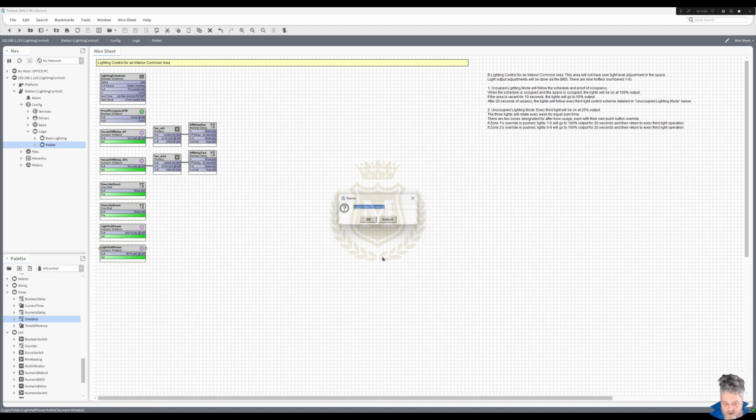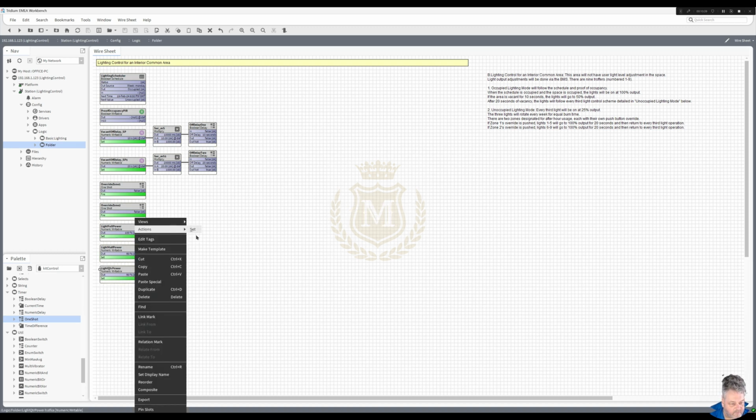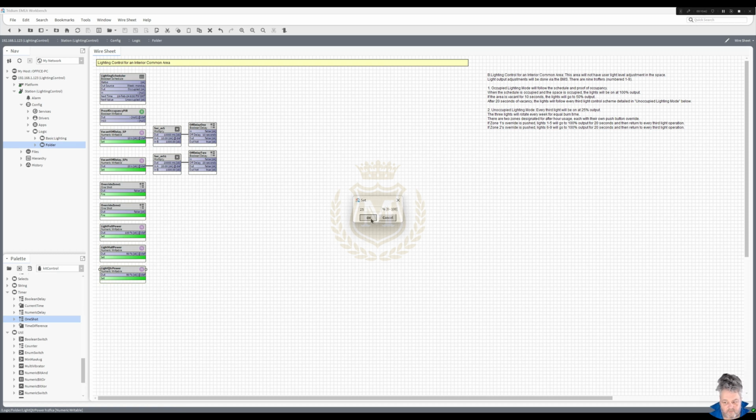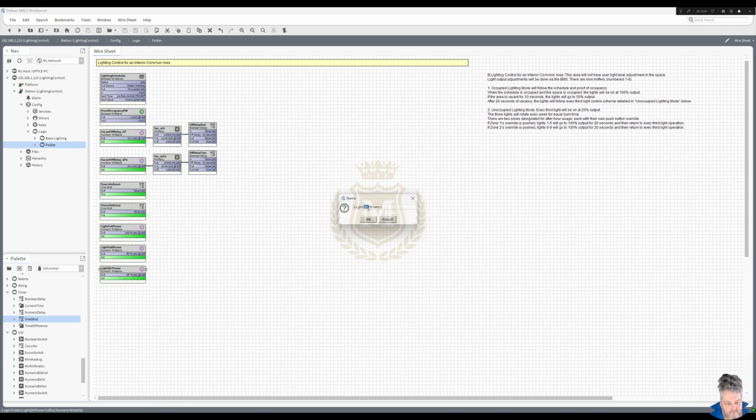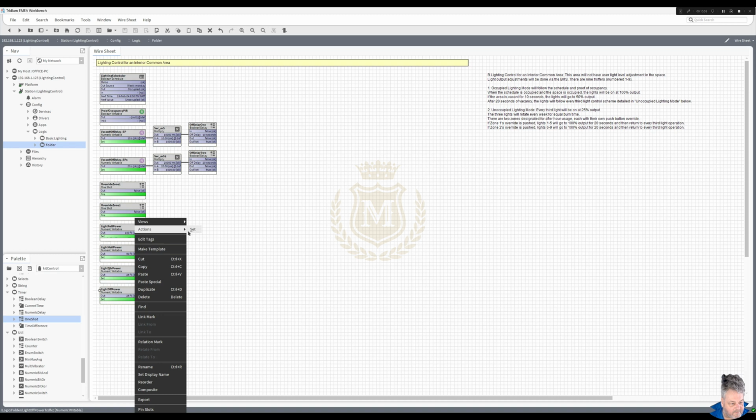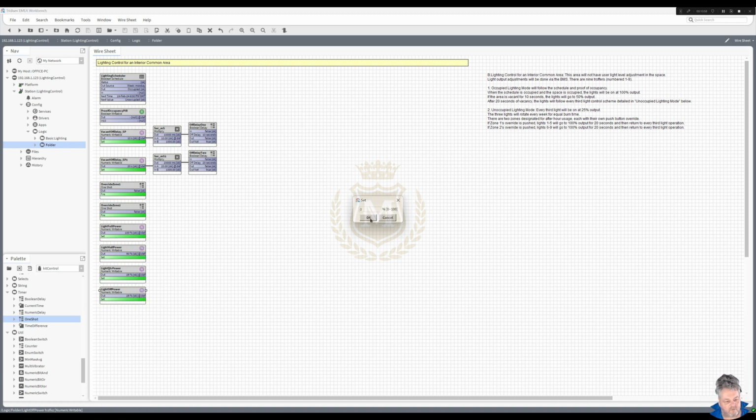Duplicate, and we'll do quarter power, and we'll put that at 25%, and we'll do lights off, and we'll put that at 0. They may not want it at 0, they may want it at 15%. I don't know, but we'll give them the option to adjust them there, which is better.